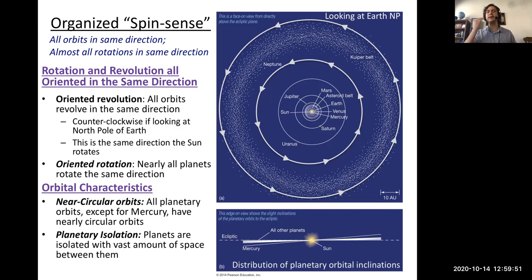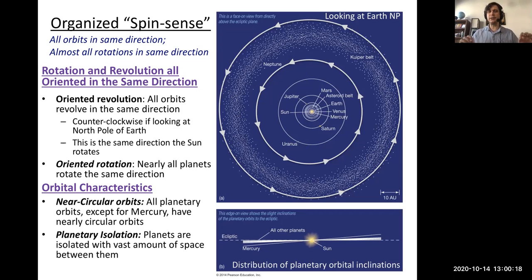You might notice that I left out Venus in that list. It rotates clockwise, but why it rotates clockwise is currently a mystery of the solar system, but we have a pretty solid idea of what happened: during the violent formation of our solar system, Venus got whacked by a very large object which flipped it upside down, which would also explain its very slow rotation. But so everything is orbiting in the same direction, and nearly everything is rotating in the same direction.